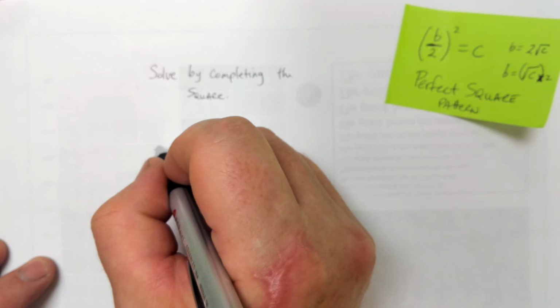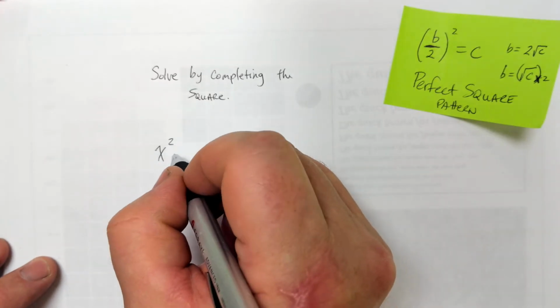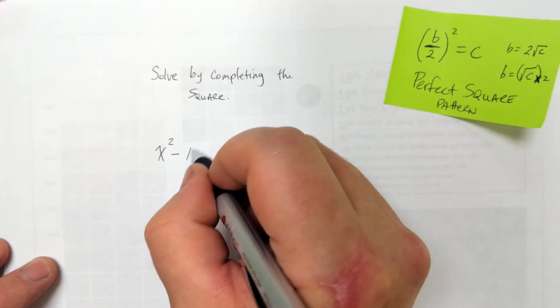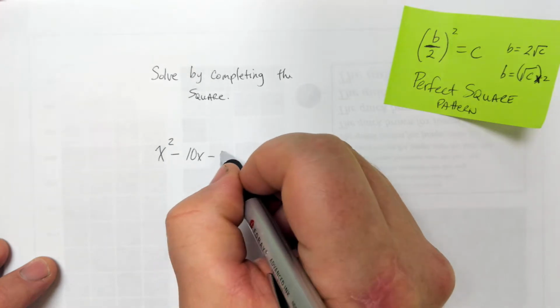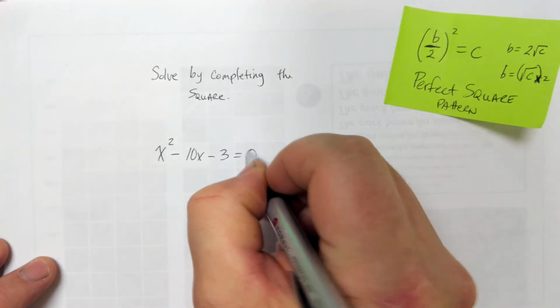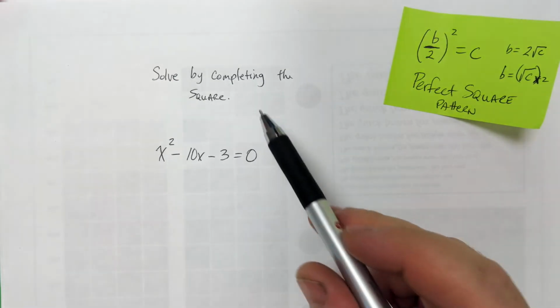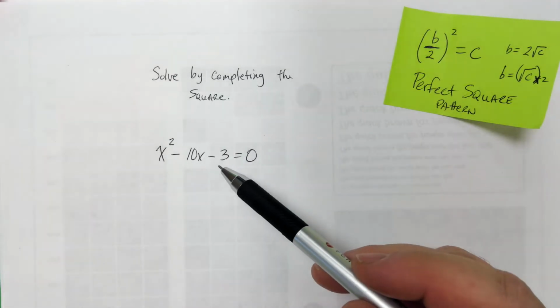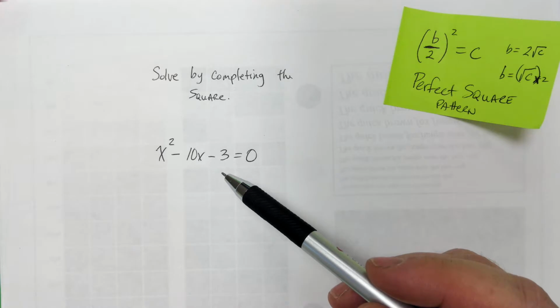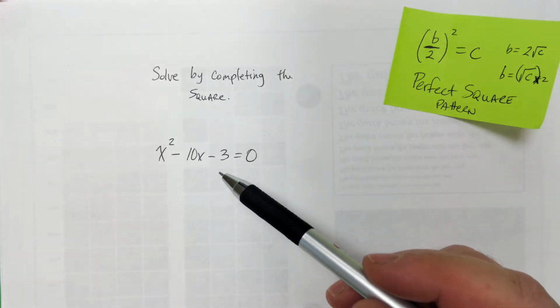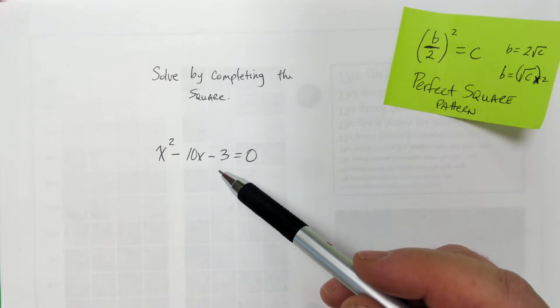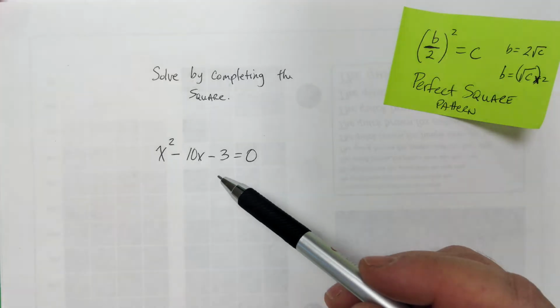And let's say we had something that wasn't a perfect square. Let's say we had something like x squared minus 10x minus 3 equals 0. Actually, if it didn't even say completing the square, if it just said solve, it's not factorable. So with what we've learned so far, we couldn't do it. No solution. Right. But there are solutions. But we just don't know them yet.